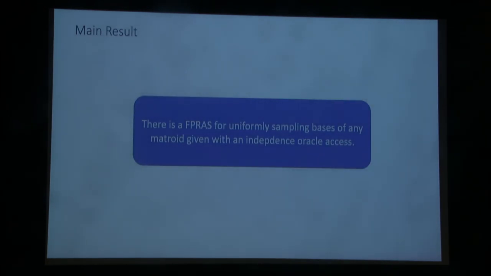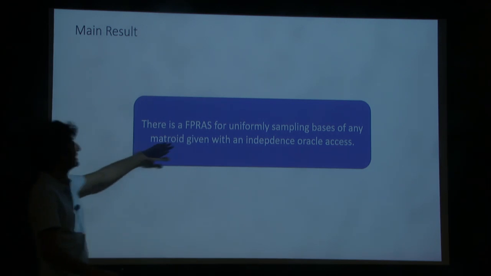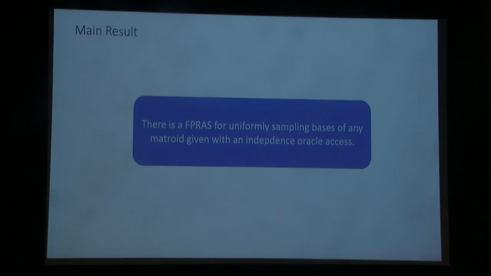So this is the main result, that you can get a 1 plus epsilon approximation for counting the number of bases, or for sampling a uniformly random base. So FPRAS is not a good acronym, but it's a technical acronym. It's typically used in these lines of work. It means fully polynomial time randomized approximation scheme. So that's what it means. But basically what it means is that you can approximate the number of bases within 1 plus epsilon, or you can generate a uniformly random base. Okay? Any questions?